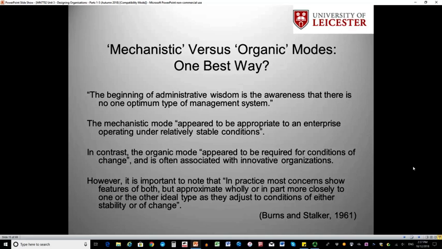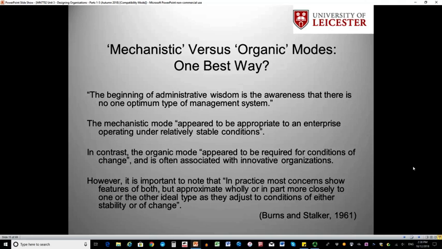But what we see is the mechanistic mode is not necessarily a bad mode. If you've got a mechanistic mode, it actually allows you to repeat tasks again and again in a very structured way. So a mechanistic mode can be very good for companies that want to focus on quality, that want to focus on consistency, of repeating the same service or product manufacture in the same way again and again and again.